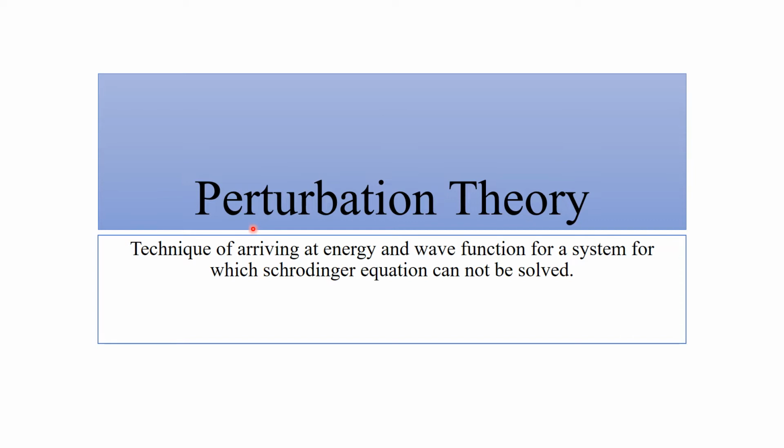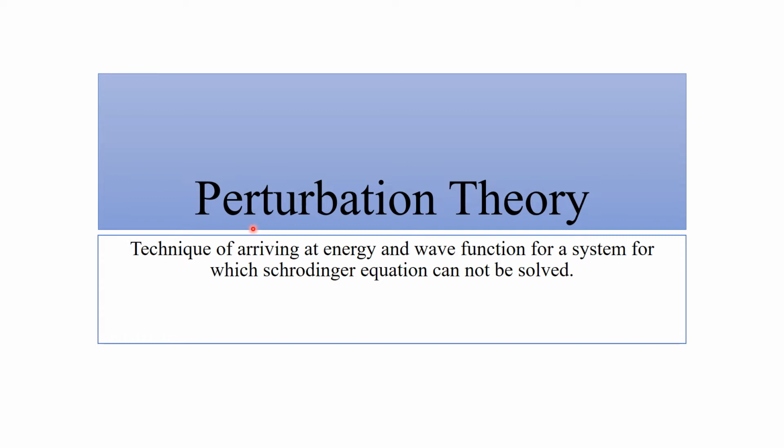But in the case of a multi-electron system, the Schrödinger equation will split into n equations. So, we don't get the exact solution. In this case, due to inter-electronic repulsion, there will be uncertainty in the Hamiltonian. So, we use approximation methods by which we can determine the value of energy approximately.